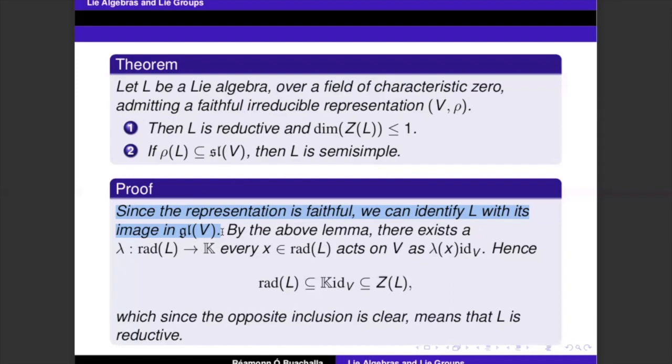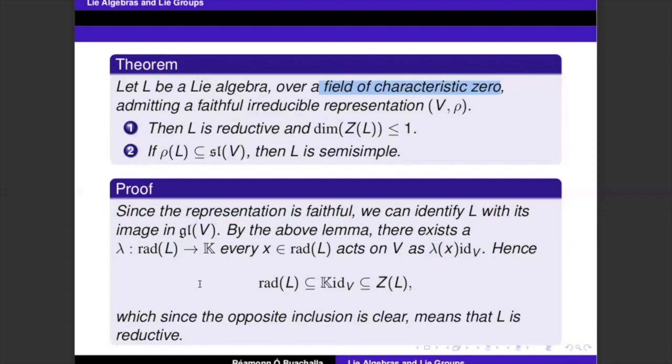in the Lie algebra of linear maps on V. So if we prove the result about the image of L inside GL of V, then that's enough, because it's an isomorphism of Lie algebras, and any of the properties discussed above are going to be preserved under isomorphisms of Lie algebras. Good. So by the previous lemma, I mean the lemma proved at the end of the first part of lecture 5, the lemma that says whenever you have an irreducible representation, then the radical, or maximal solvable ideal, is going to act on the representation as a scalar multiple of the identity. And that's where this assumption comes in, the field of characteristic 0, because it allows us once again to use this very useful lemma, which itself comes from Lie's theorem.